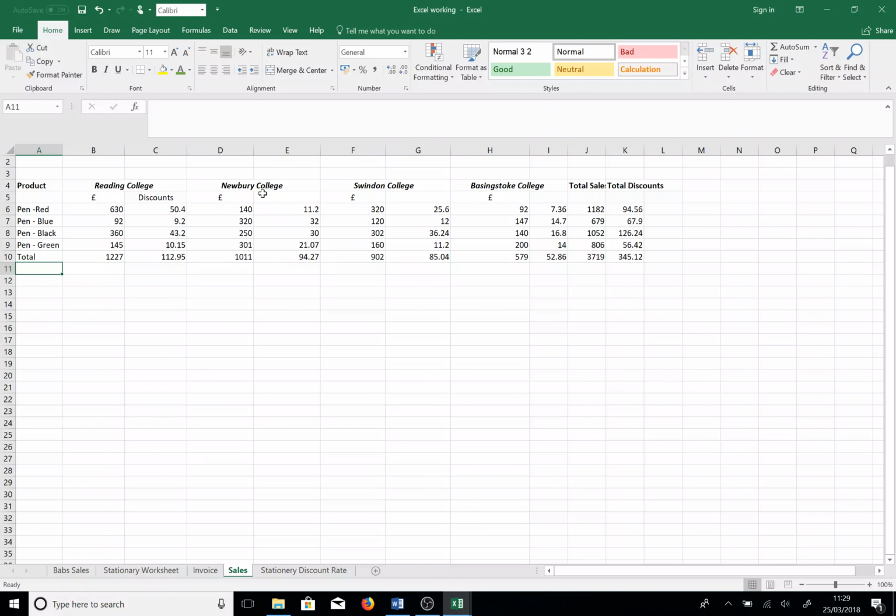Okay, and then what he wants you to do is work out an additional discount, and he wants you to use an IF formula to do that. Basically he wants you to say: if the current spend by the customers minus the discount given is still greater than 900, then give them an additional 4% discount. And he wants you to use an IF formula.